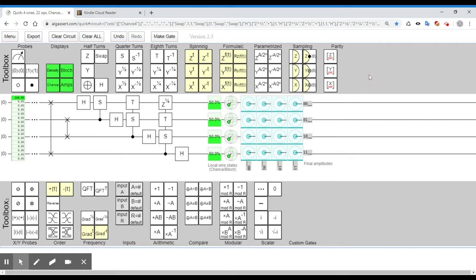Perfect. Where was I? Sorry, I stopped. I paused the video because I had to take care of something. But by the way, this is the inverse quantum Fourier transform. So it's the easy one, I think. At least that's how they put it in the book, and it is easy conceptually, really. But let's try to break it down. Let's try to understand what's happening in between each of these steps.